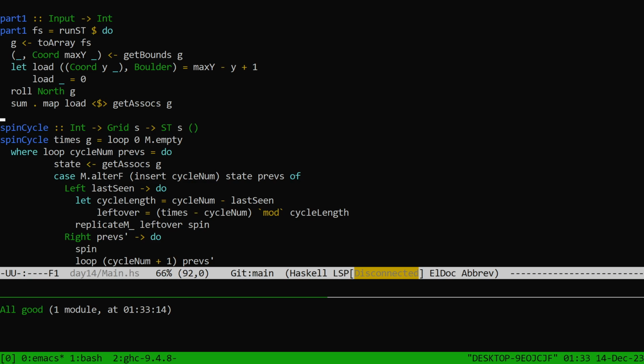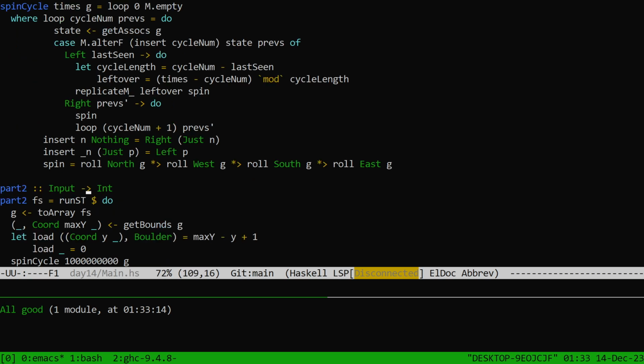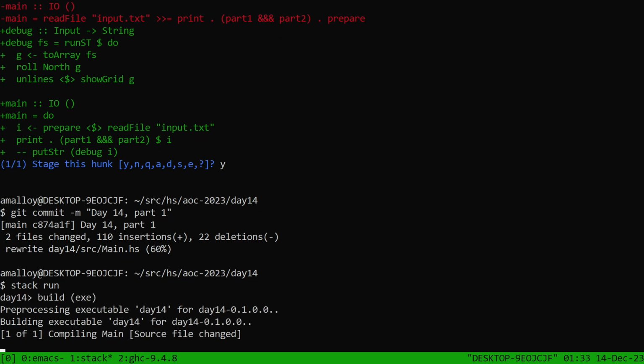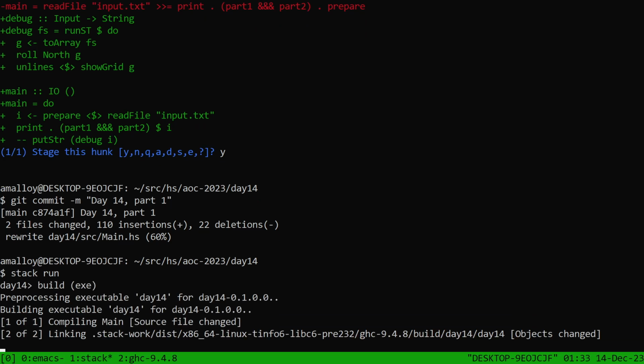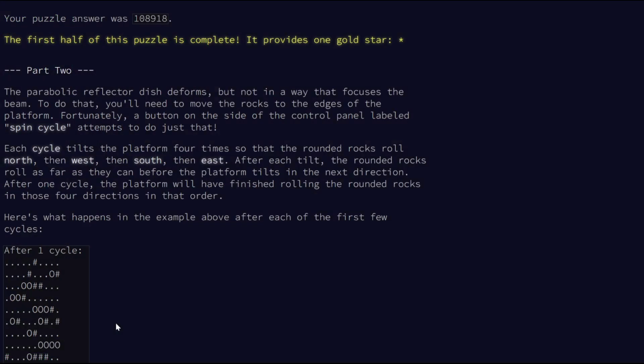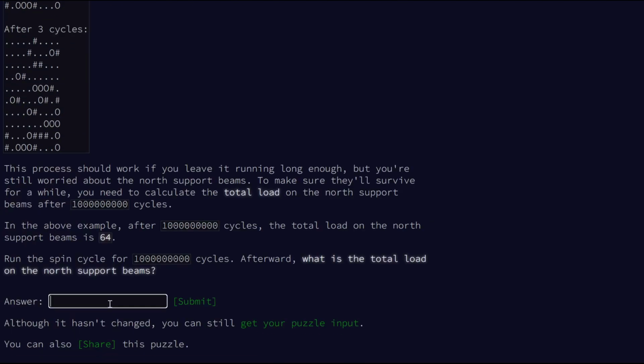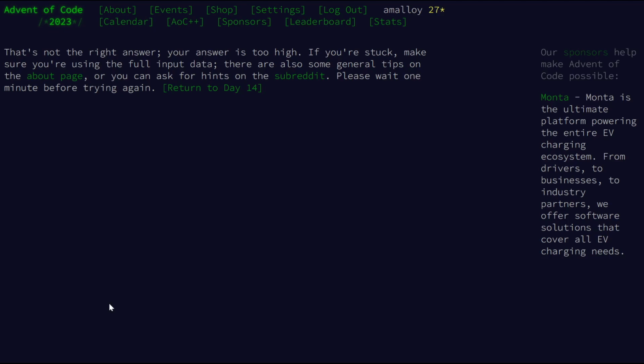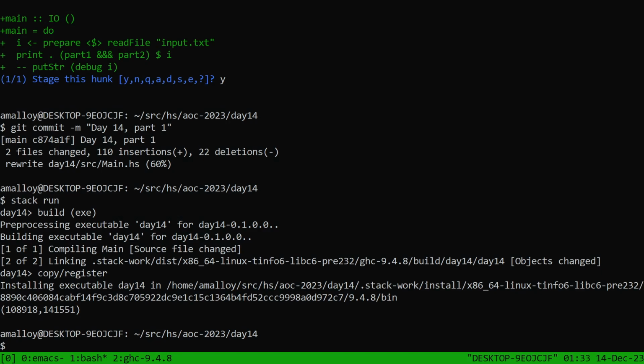I'm not hugely in love with it, but maybe it works. I assume not. Oh, it's a number. It's pretty close to our original number. Could be, right? I mean, it's in the same ballpark. I didn't hugely mess things up. Okay, let's see what it thinks. Too high. Well, how on earth am I supposed to debug this? I could run it on the test input, I guess.